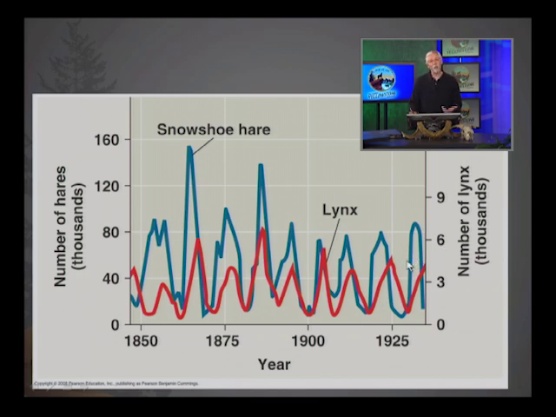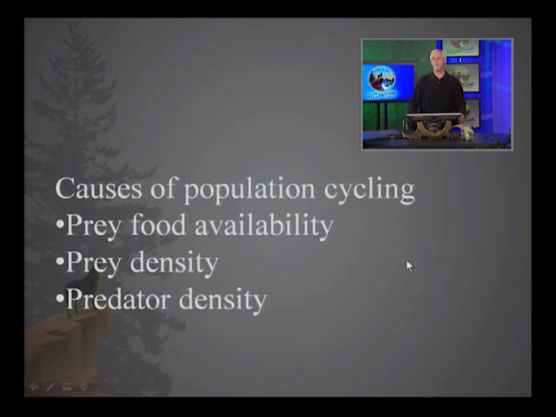And so in trying to understand these dynamics, what we eventually figured out is that there are three primary forces at work in causing these cycles. And we're learning a lot about these and being better able to predict changes in populations. The problem is that we have to study each of these interactions. So there is no universal formula. We have to get out in the field and understand all of these individual dynamics, and then we're able to actually predict what's going on.